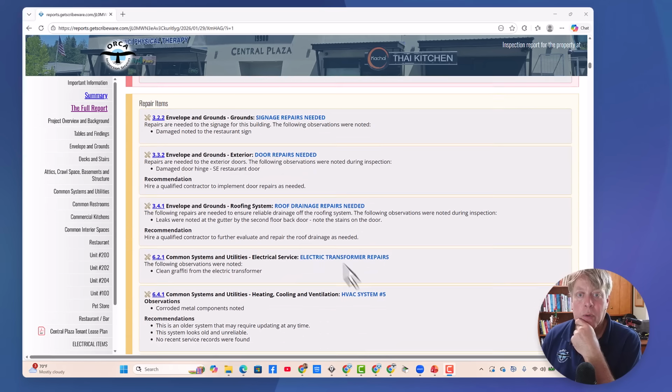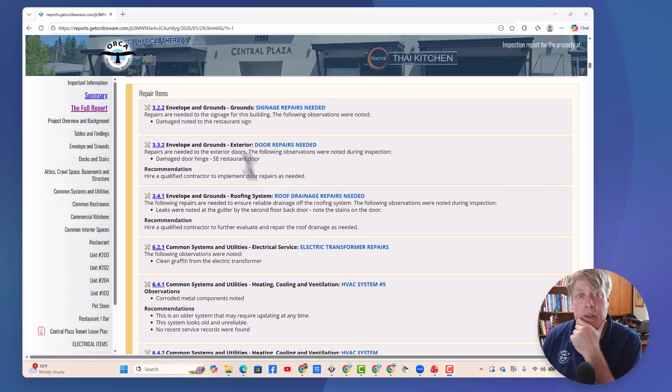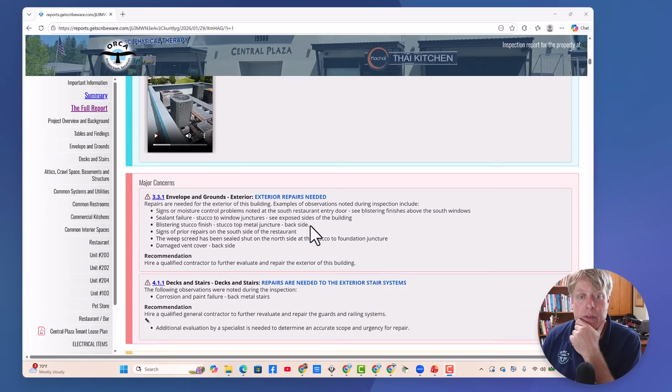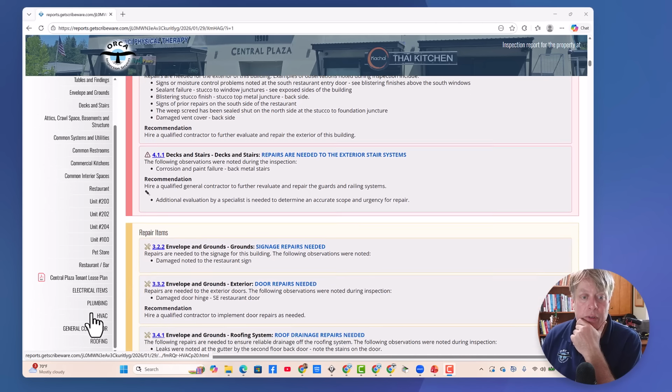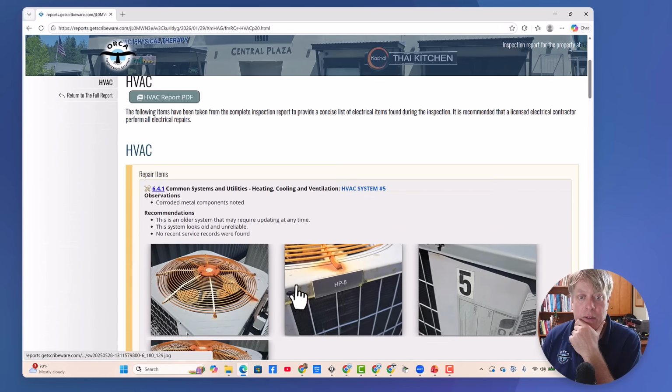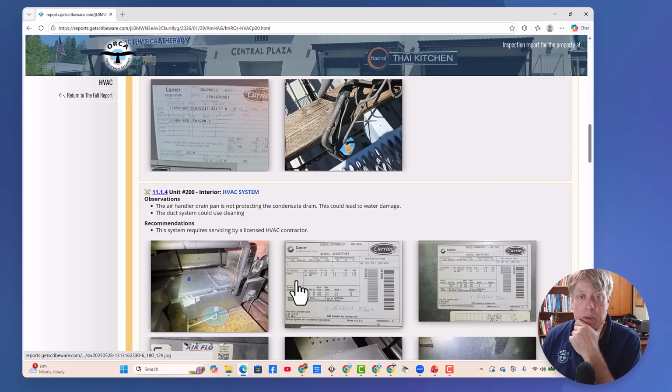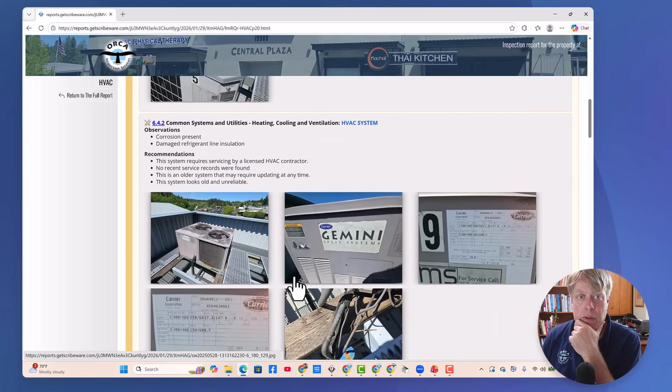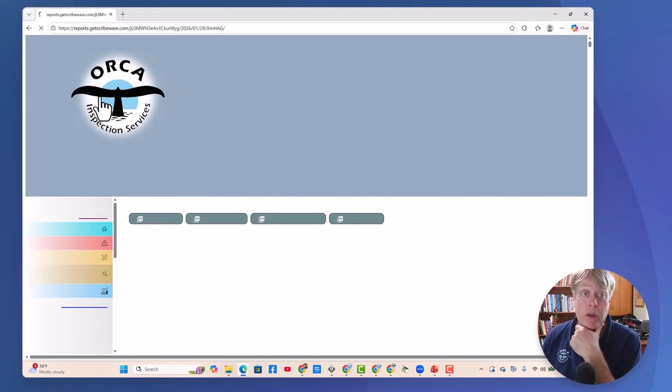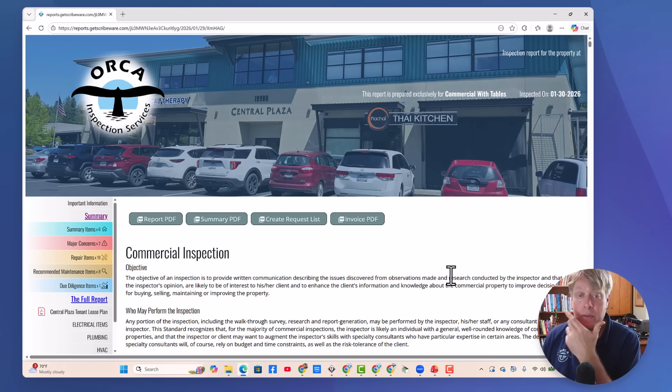In the summary, you could have the photos in all the repair items if you wanted to. We are showing the photos in all of these summary pages. So if we click on the HVAC contractor, you can see they're going to get pictures of all the issues noted. And if you want to use tables, but you want to use your own template, that's fine. You do not have to use this commercial template in Scribeware, but the workflow is pretty phenomenal.